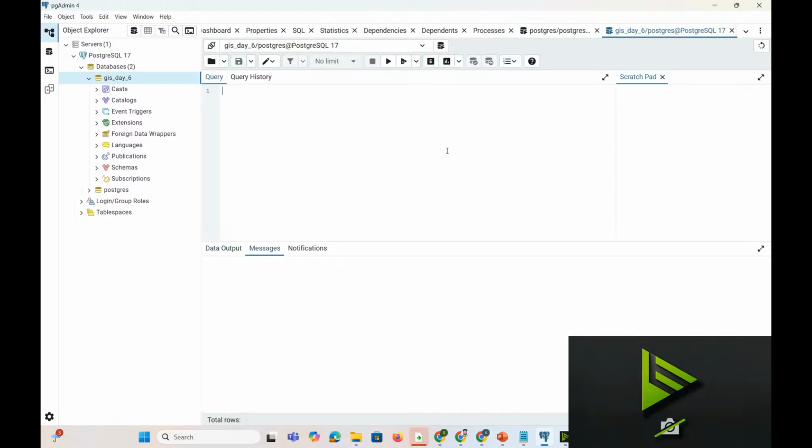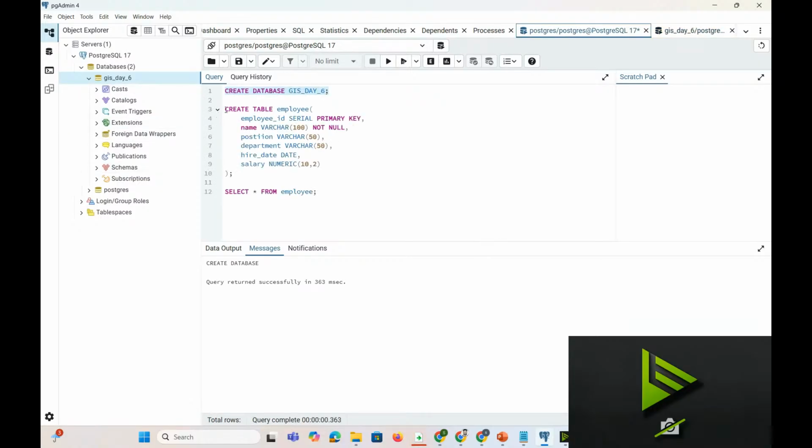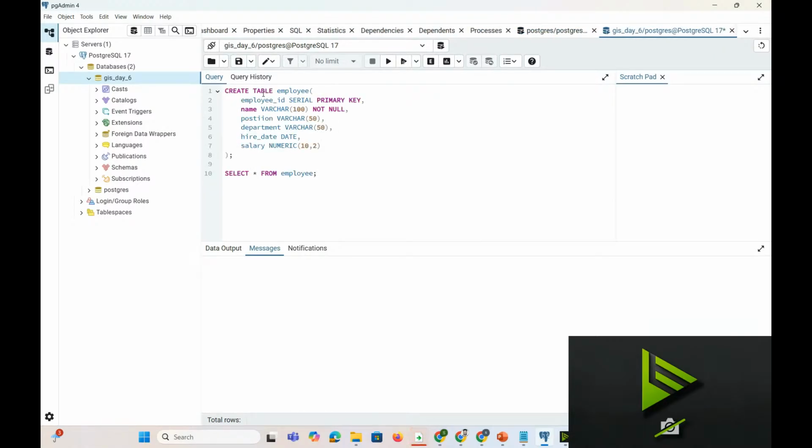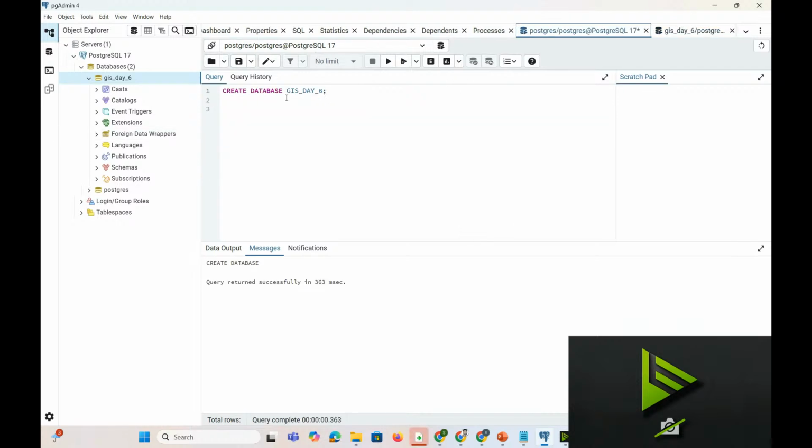Now go to your GIS day 6. Just select this, cut, and go to here. Create a table employee, and here our database is GIS day 6. Why is it showing small?